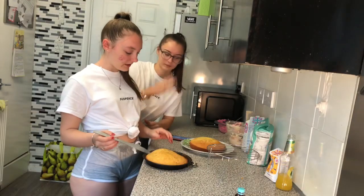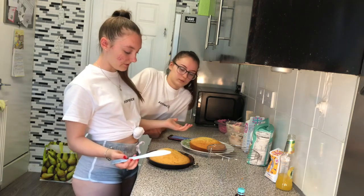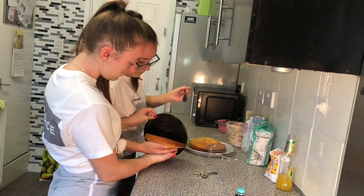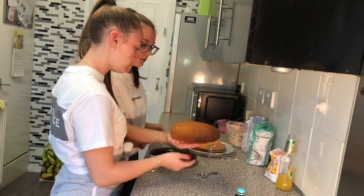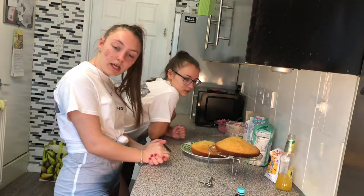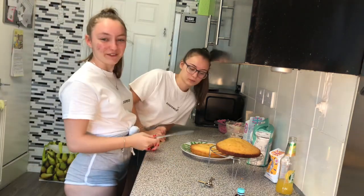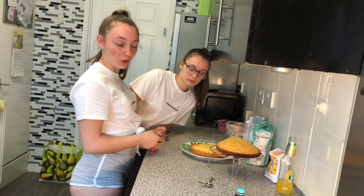The cake has come out of the oven. We don't know why they're wonky. Look how we're going to stick these together. Oh, that's a hot one. It's really hot. Okay, now I think we're DIY experts. I'm going to try and level off the cake because it's a bit wonk.